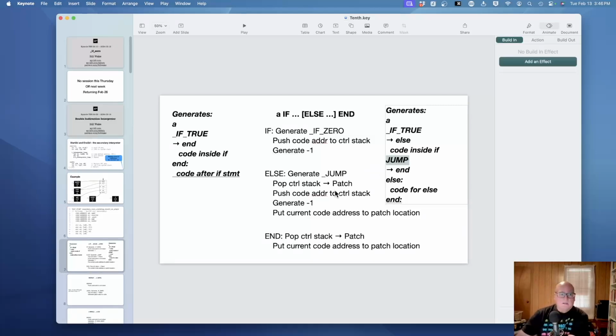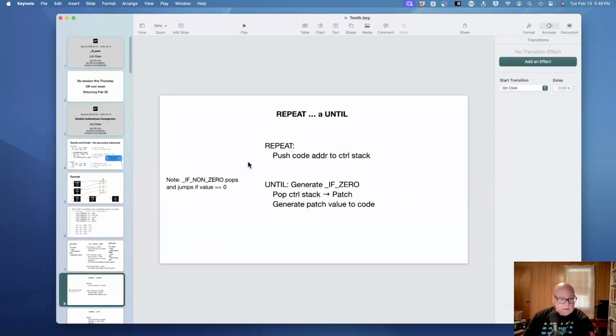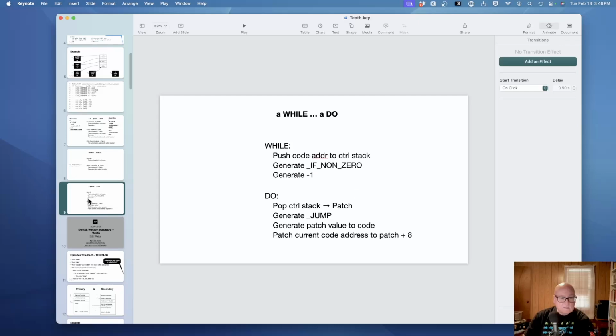We'll see how that does. I sketched it out here, but I didn't put the translation in. If non-zero, no. So I don't think that does. Yeah. Oh, while do does. Yeah, right. You test at the top and jump back. So I think it's a useful little component.